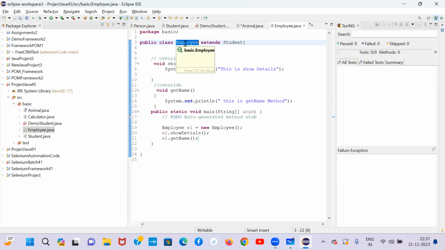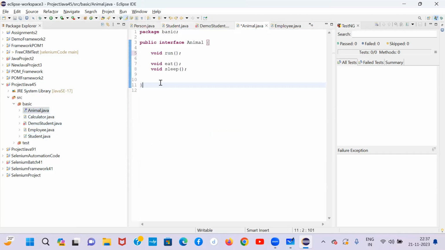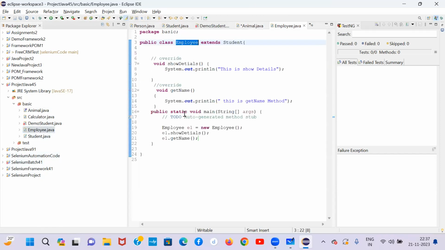Now you got the story. The story begins with why we are writing abstract classes. Now again the question, why we are creating interfaces. Interfaces also we have to inherit, and you have to override these methods. Then you can create an object of it. Getting the point? So make a note of this Employee class having the override methods of the Student abstract class.